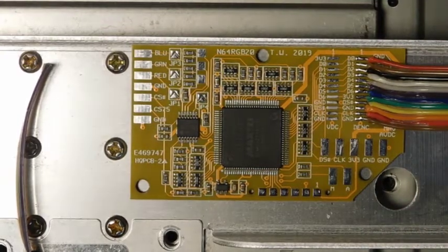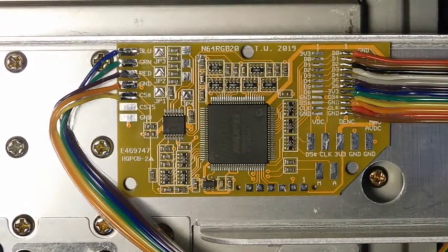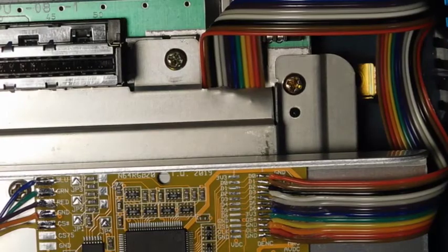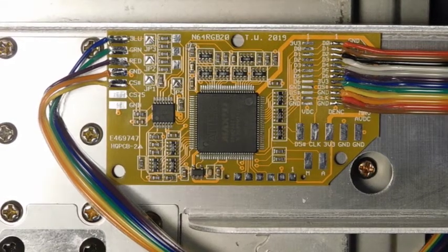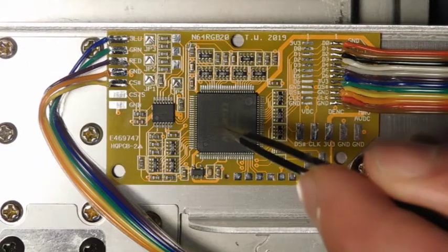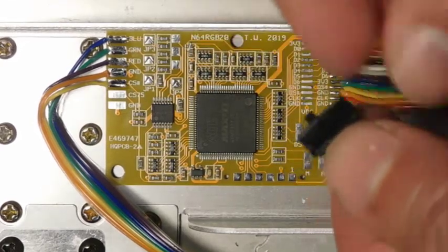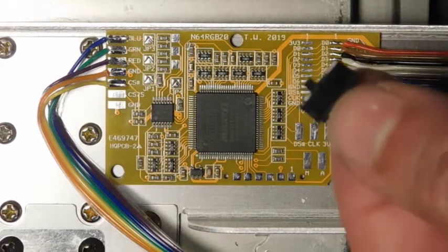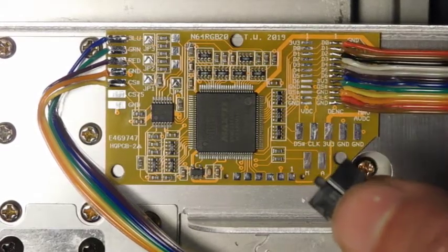Those final connections are all set — we've got our RGB, sync, and ground all wired in. I took the cables and routed them far away from those data input lines, which is recommended to minimize noise. At this point we are basically finished. There's only one final thing I'd like to do, and that's add a de-blur option to this N64 RGB board. One of the things that makes this board the best out of all the alternatives is that if you take a switch and wire it to the A pad and to ground, you can toggle between a de-blur and non-de-blur option, which really helps sharpen up a lot of N64 games. However, there are a couple of games that don't look good with this option, which is why you include a switch so people can toggle it on or off.